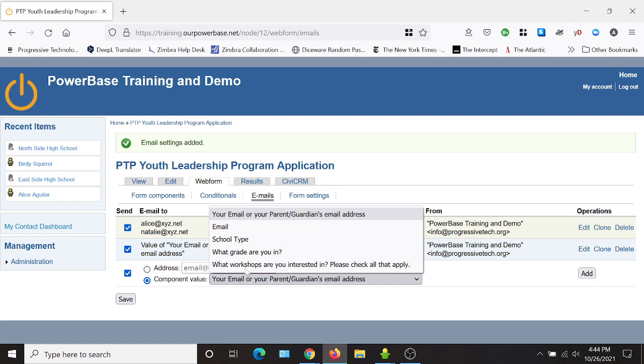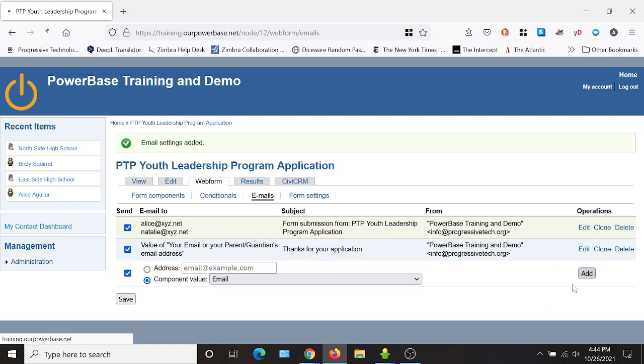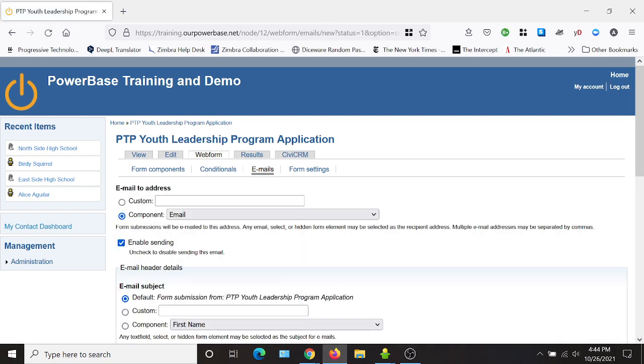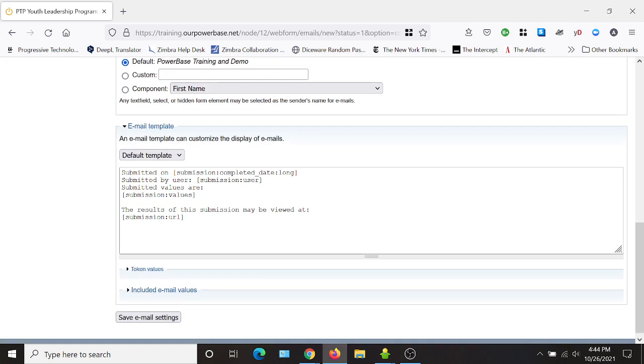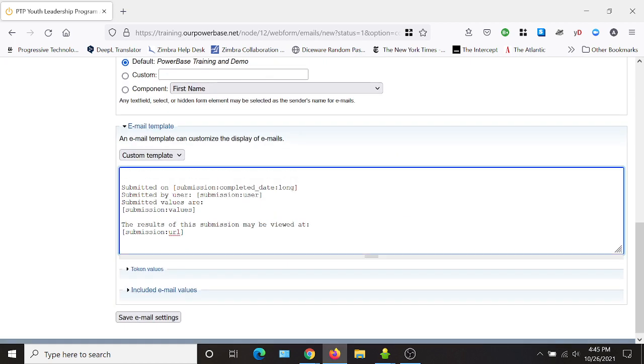I'm going to want to also send one to the parent. So I can do the same thing. So I'm just going to put in here, just put in the application. And again, I can just say, thank you, right? Whatever, and I can keep writing out the information there. And again, I can put my sign off after this area so they can see the copy. So that's basically all I have to do there.